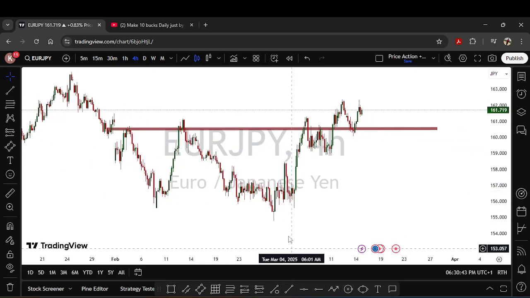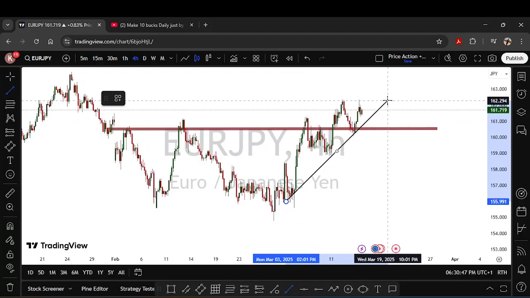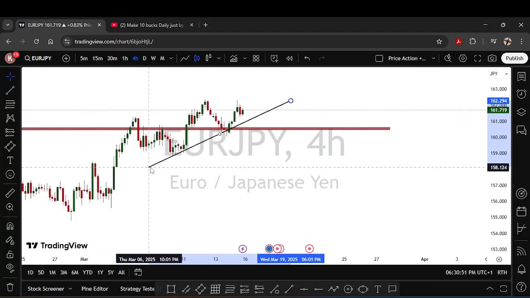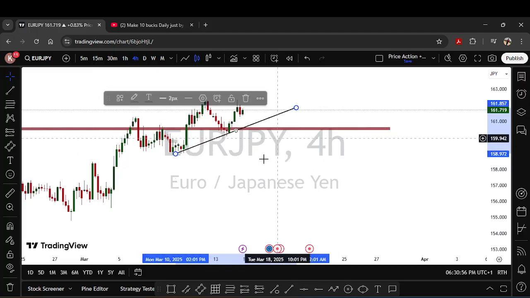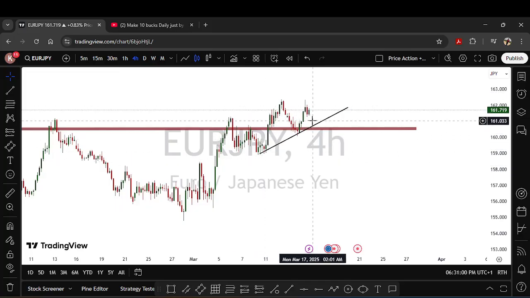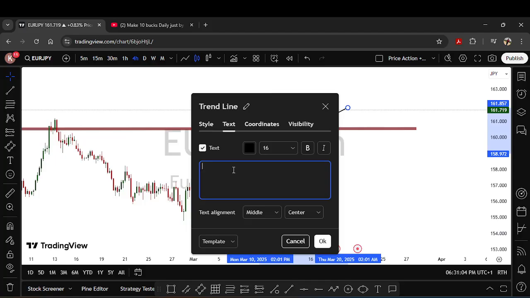So what we'll do now is draw a trend line. Wow, so EURJPY now is in an uptrend. Should we draw it from this one or that one? Let's draw it from this one, I guess it's the most recent. First touch, second touch. Let's see what happens on the third touch. We'll mark this. So guys, EURJPY is an uptrend. We are no longer in a downtrend.